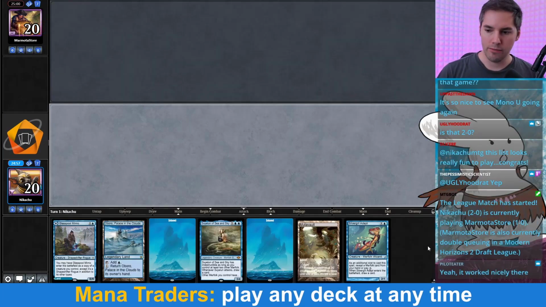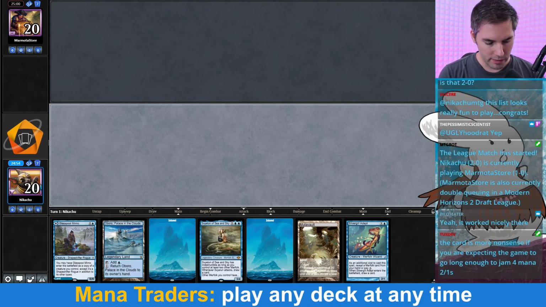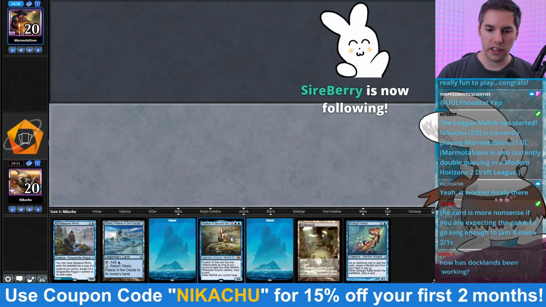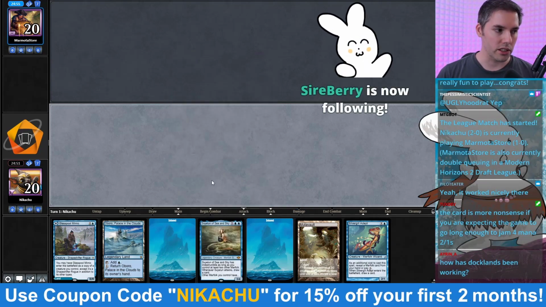We won the die roll again, so we're getting really lucky with the die rolls. This hand is not really that impressive. I'm going to keep it anyway. Turn to Silvergale, adapt into... Well, I mean, Svyelun is too good to pass up.